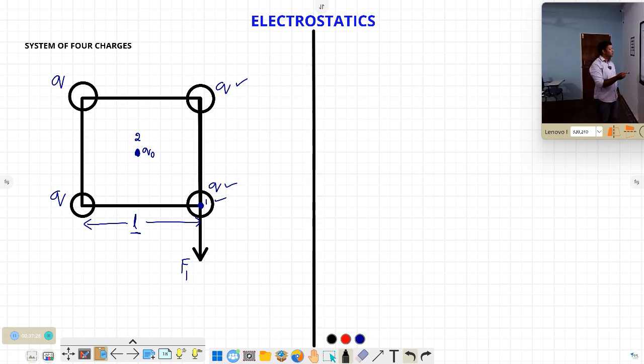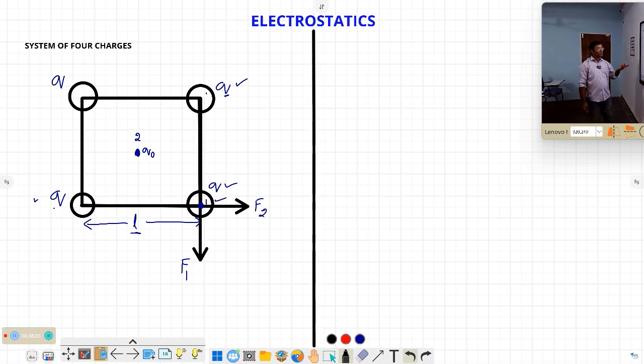Similarly, take another charge, which is at the same distance, because the charge is small q, and the distance of this one is L. Similarly, at the same distance, one more charge is there towards the left-hand side. Now this also applies a force of repulsion on this one in this direction. This is the way the force is going to repel this q at the first position in this direction. So two forces. This force you take as F2 first.